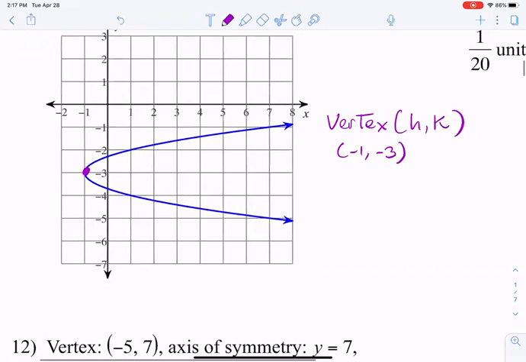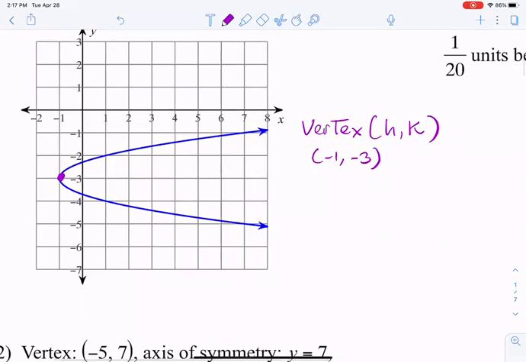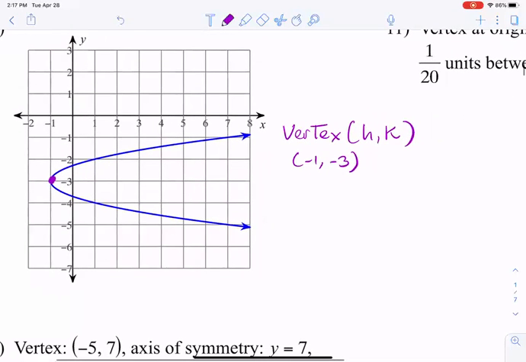So that's (h, k), and this parabola opens to the side, right? So it's going to be either left or right, but we can see clearly that it opens to the right. Therefore, we need this equation, depending on the information that they give us. Here we have the vertex, and we can use one of these points. We can use any point, but this point, (1, -2), seems easy to me.